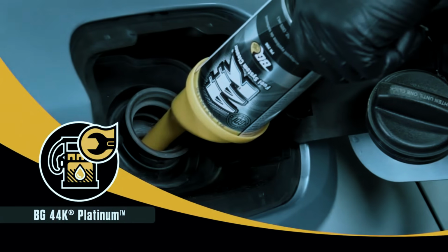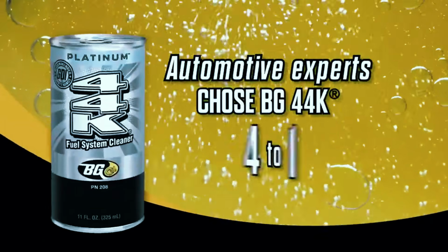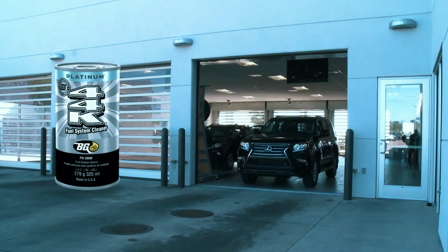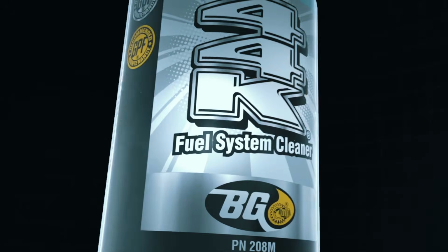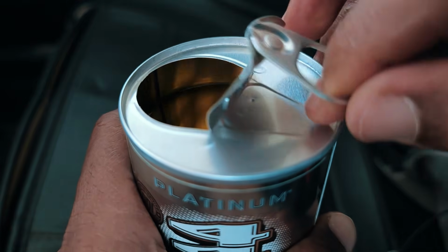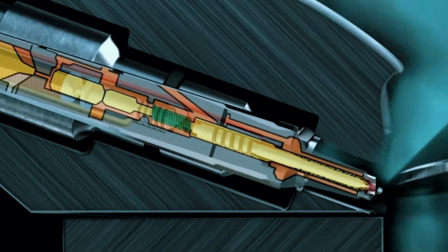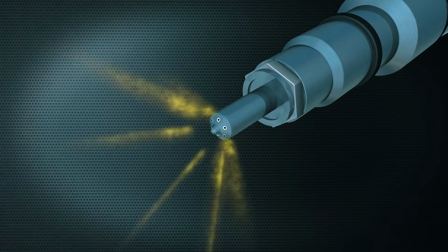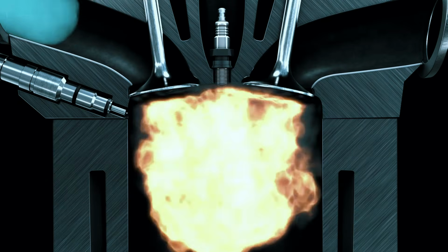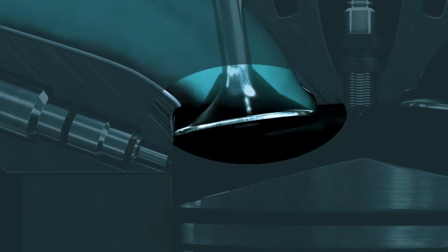The active ingredient is PEA, polyethyramine, and chemistry analysis discussed by verified mechanic users on BobBiz. The oil guy indicates that the PEA concentration in BG 44K is significantly higher than what you'll find in most retail consumer products. That high concentration supports one tank cleaning across the entire fuel system. Injectors, intake ports, fuel filters, combustion chambers, oxygen sensors, and even catalytic converter surfaces. BG officially documents that it reduces engine surge, misfire, stumble, hesitation, and power loss, all deposit-related problems.